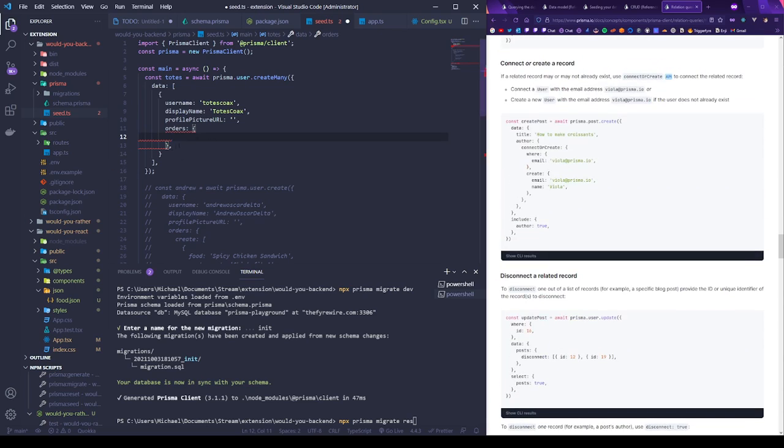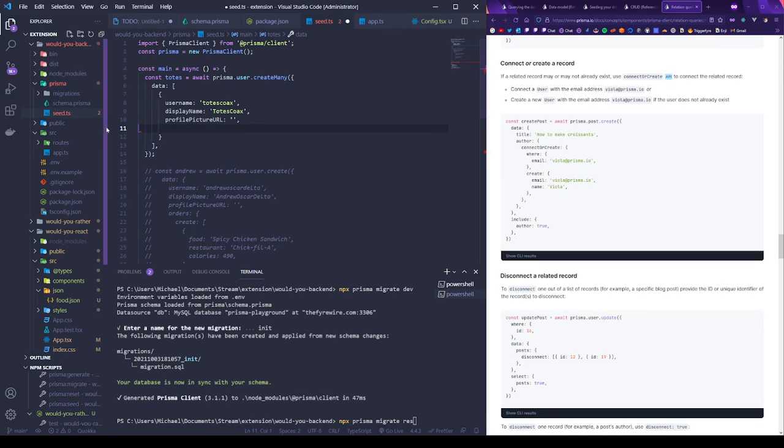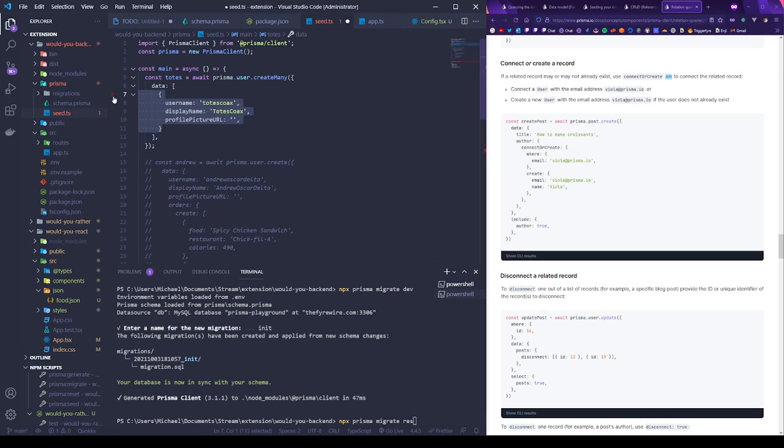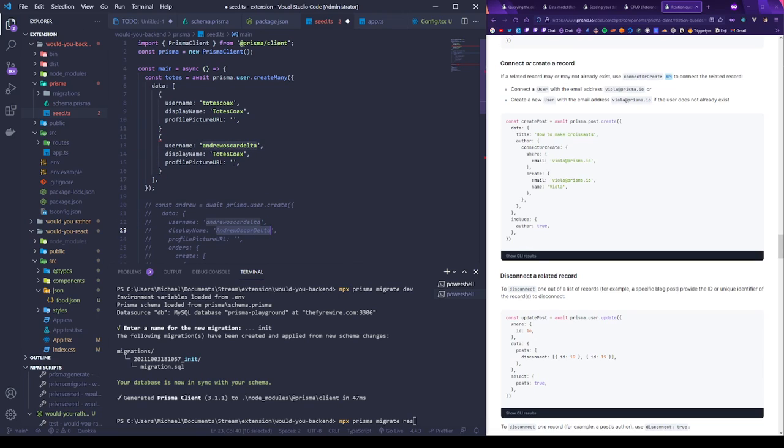So if I'm understanding this correctly, I can create multiple users, but if I could do this, I can't then say, hey, create multiple foods for each of these multiple people.